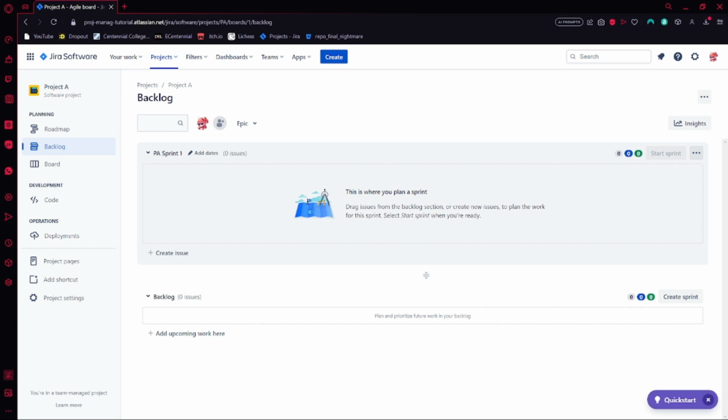So what is Jira? As I said before, Jira is a project management tool and issue tracker developed by Atlassian. And why should you use Jira over any other project management tool such as Hack and Plan, such as Trello, or whatever else you prefer to use right now?